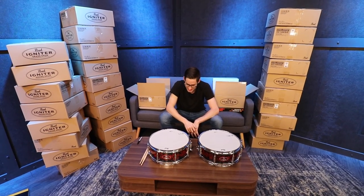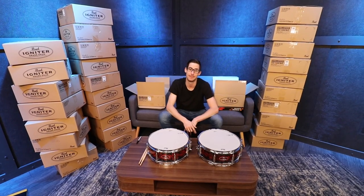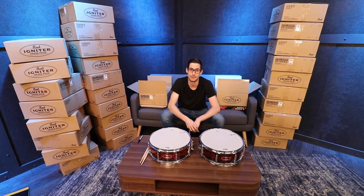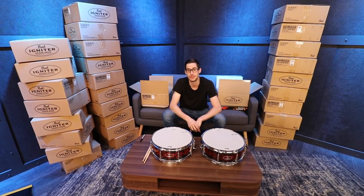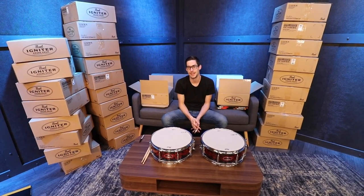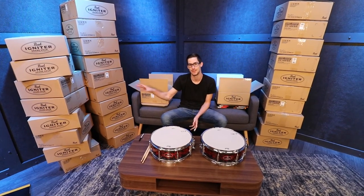And so, man, hopefully each one of these drums makes somebody's day and inspires them to get behind a kit and play drums. That's what it's all about for me, and that's what it's all about for Sweetwater. And so I just had to brag on them for a minute, because I really truly am proud of what this company does, and I'm proud to be here, and I am proud to offer this thing, and I'm happy to have put in 6 hours of my life to make these snare drums something truly special.